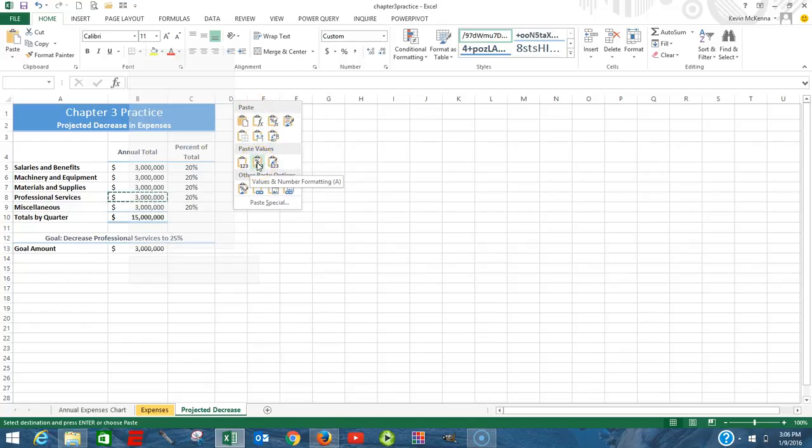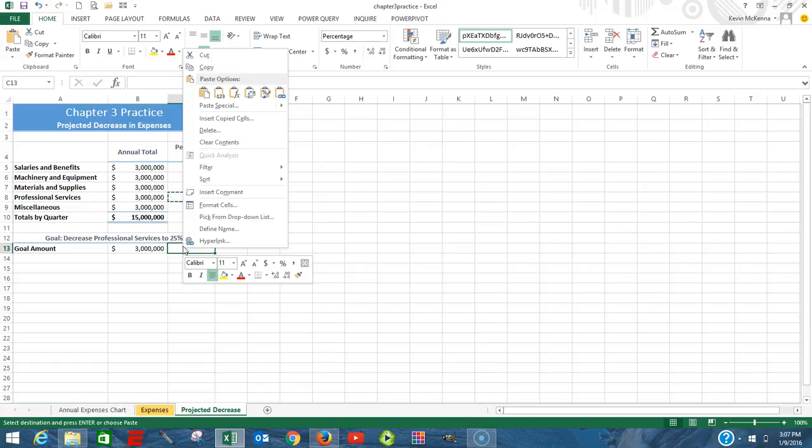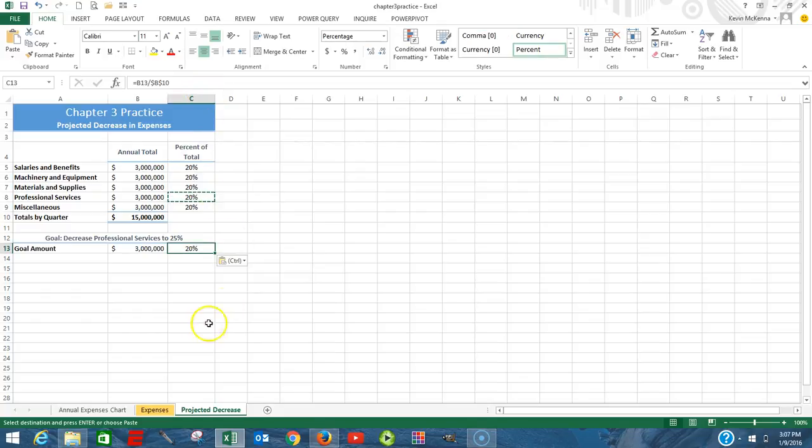It's the middle one here for values and number formatting. I'm then going to go into cell C8, copy that value, come down to C13, right click, and do a regular paste, not a paste special, but a regular paste.